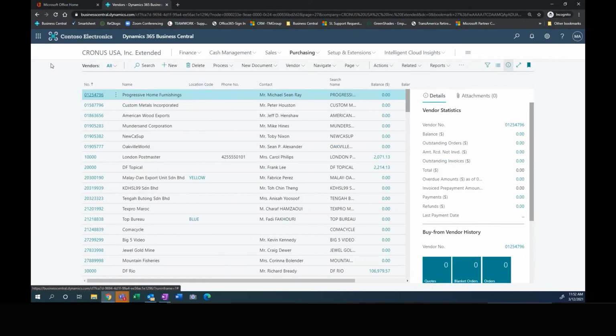I'm assuming you guys do a lot of marketing. There's a lot of advertising in your business. So you've got to get the word out there that you guys are number one. So we do a lot of advertising. So we're going to go ahead and look at one of our popular vendors for billboard advertising, which is Lamar. So let's go ahead and pull those guys up real quick.